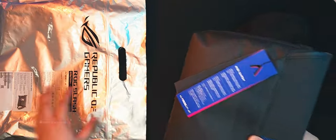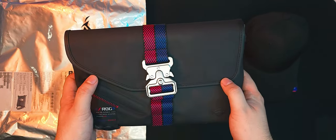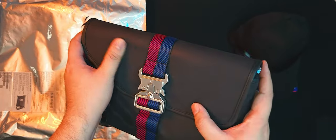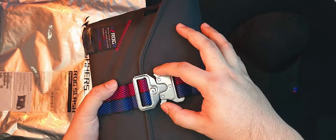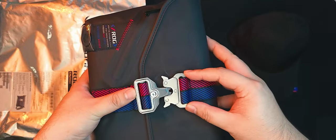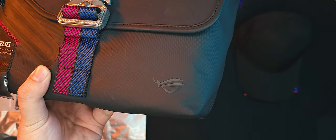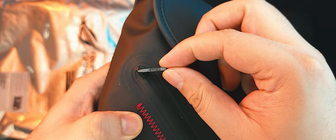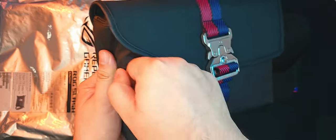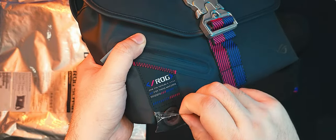Let's get to the product itself. And here's the bag — hot damn, does it look good. So the ROG Slash Sling Bag is primarily made of a textured tarp-like material that denotes some level of water resistance. There is a very prominent silver cobra buckle at the front that opens and closes the main flap. There is a little ROG logo at the bottom right, also printed in black, so it's fairly stealth-like. At the lower left side, we can see a slanted reverse zip with welded stitching, further showing the steps Asus ROG took to give this bag some water resistance. Beneath that is a little fabric tab with exposed zigzag stitching — pretty hype-looking.